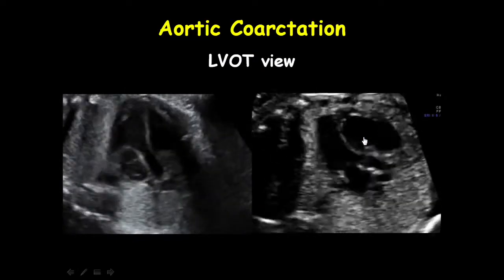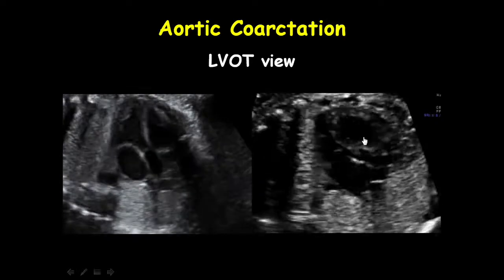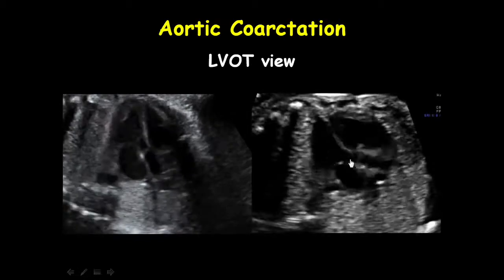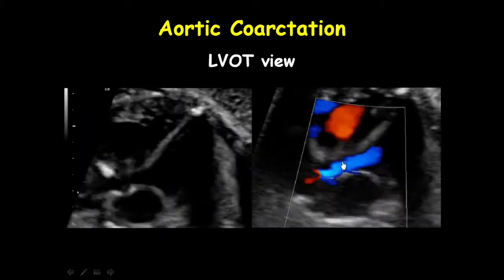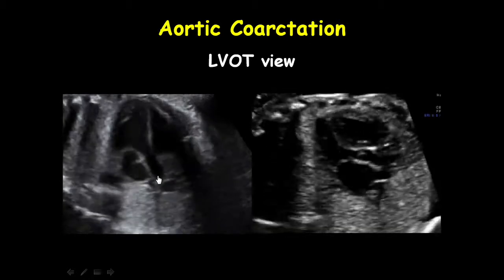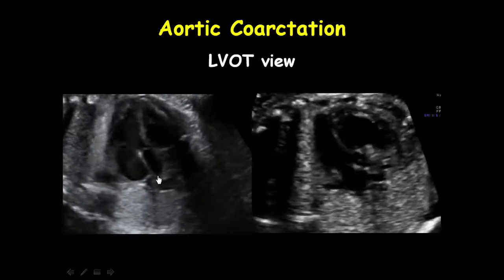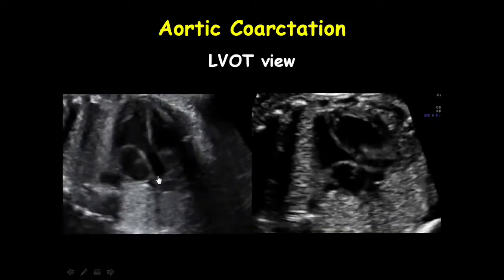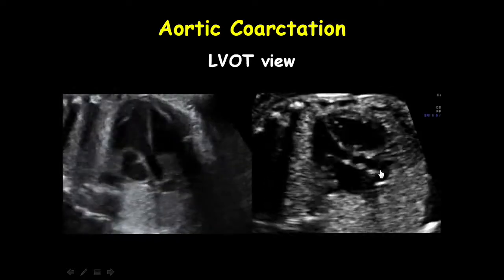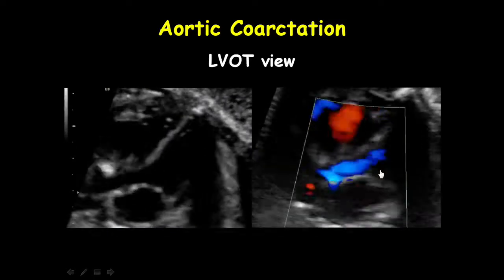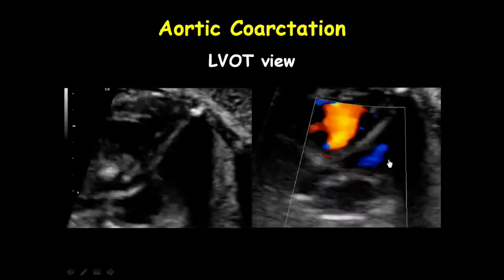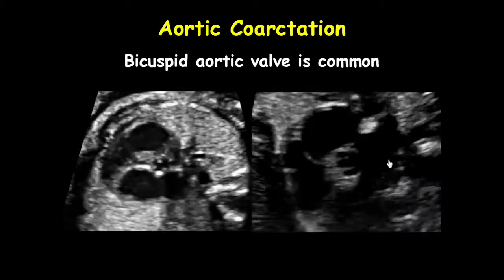If you look at the left ventricle outflow tract in normal situation and in the settings of coarctation, you can see that sometimes the outflow may look a little bit narrowed, and aortic valve sometimes could be thickened. Sometimes you can see that the valve is narrow too, and the ascending aorta could be involved in some cases as well. Color Doppler usually allows us to recognize the normal antegrade flow across the valve.